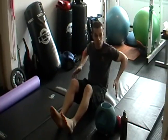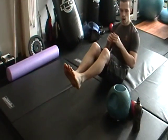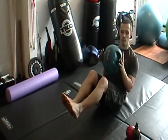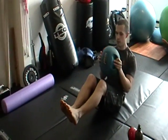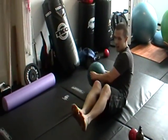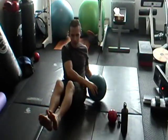The Russian twist really works those oblique muscles, what we call the corset muscles, because when you train them, they suck everything in. To perform the Russian twist, you're gonna balance on your bum like this, keep your abs engaged, and you're gonna take a weight, like a medicine ball, but we can use anything, as you'll see in a second, and you're gonna touch side to side to side. Sort of like the motion of being in a kayak and working the paddle like that.